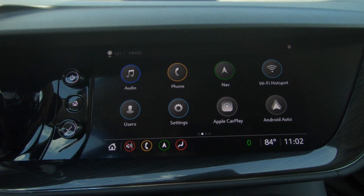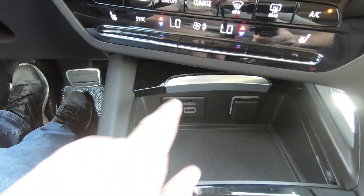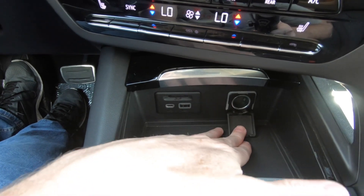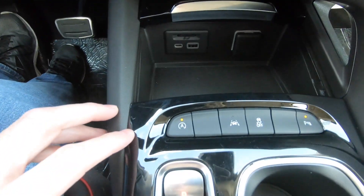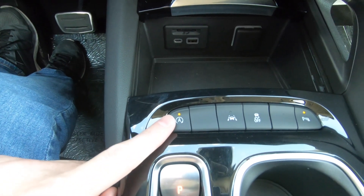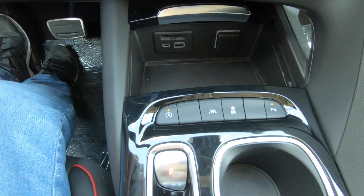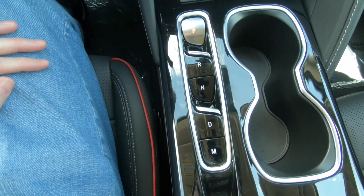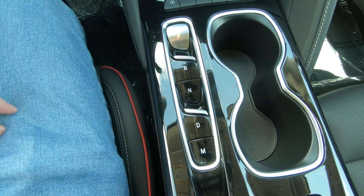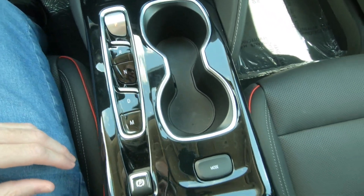Apple CarPlay and Android Auto — you can pair your smartphone and basically turn the screen into your phone. More connectivity right down here, including the 12-volt power outlet. Some one-touch buttons right here: you can turn that pesky auto stop-start feature off, or if you like it turn it back on, lane keeping assist, traction control — everything here that's pretty easy to figure out. Tell me down in the comments, I know a lot of people are not fans of these push button shifters — what are your thoughts?